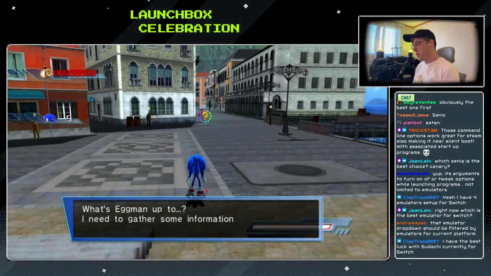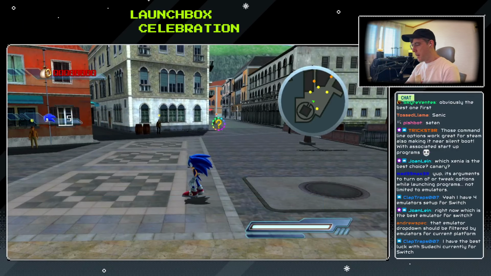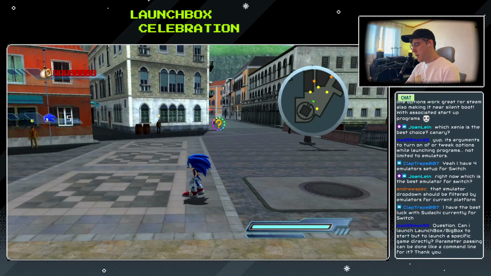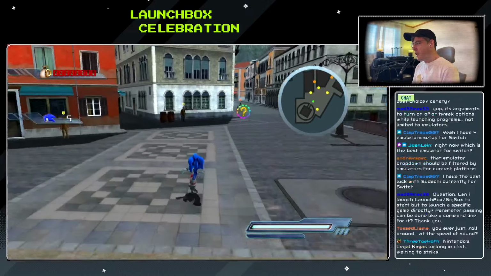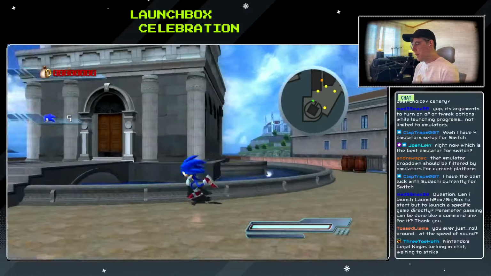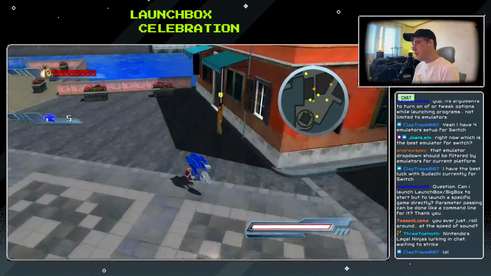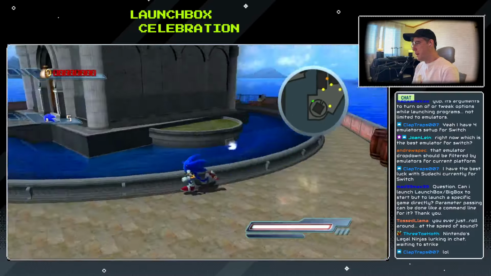Now, I'm running on a Legion Go, which is not a very powerful machine by any means. It's a fantastic machine, but it's obviously integrated graphics. And when we're talking about Xbox 360 emulation, obviously, it's still got a long way to go. But it's okay. I mean, it runs fine. I got some screen tearing that I need to tidy up, but it's not too bad.